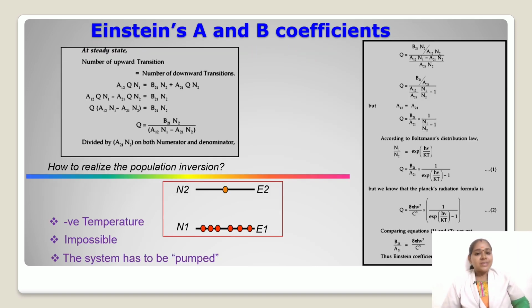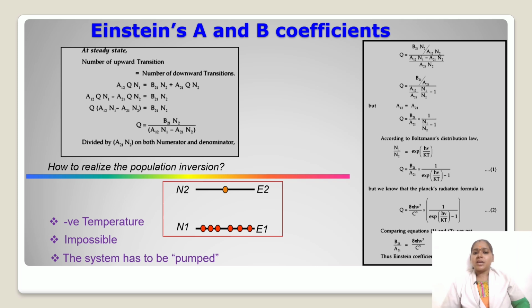Now we are going to see the laser action and the necessary condition to achieve the laser action. Before seeing that, we must know the Einstein coefficients A and B. Einstein's theory of absorption and emission of light by an atom is based on Planck's theory of radiation. Also under thermal equilibrium, the population of energy levels obeys the Boltzmann distribution law. At steady state, the rate of absorption is equal to the rate of emission.